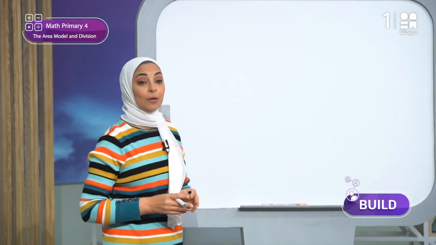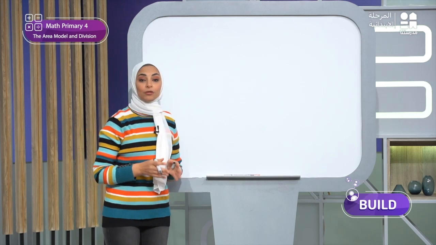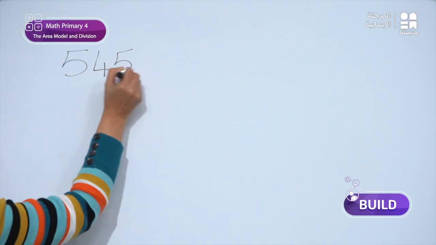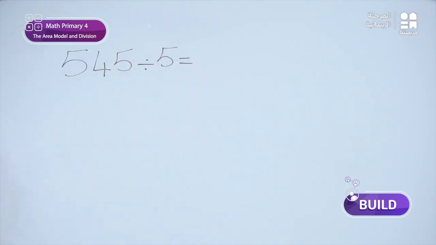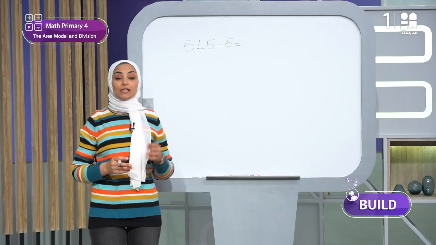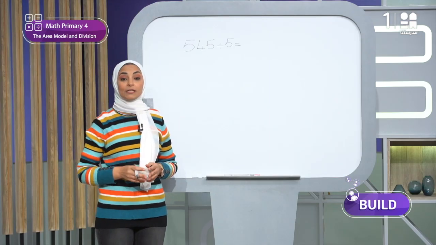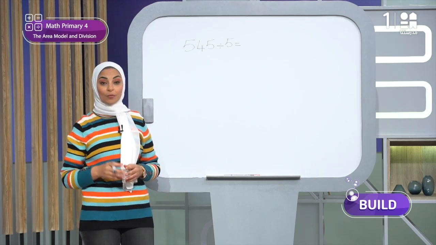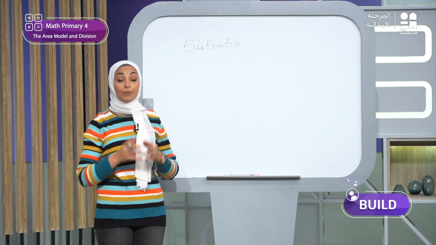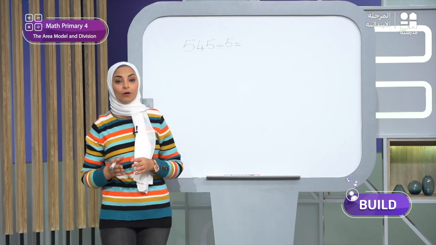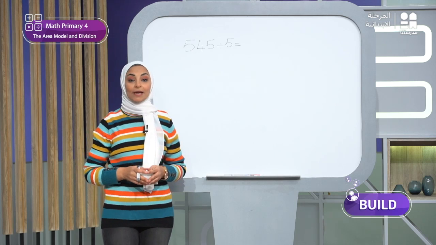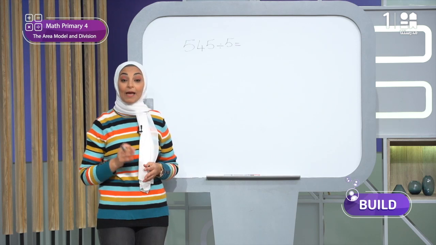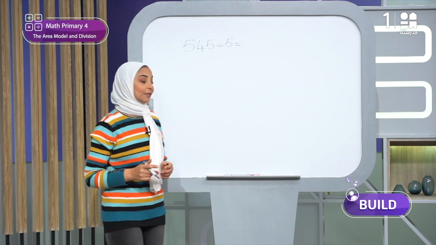Let's start to solve problem number 2 altogether. Here I want to divide 545 divided by 5. 545 divided by 5. Okay. Now, the dividend is 545 and the divisor is 5. Now, let's think all together the same way we did in the previous problem. Of course, we need to divide the biggest number, 545, by 5. طيب ممكن حد يقول لي that we multiply 100 times 5 will get 500. And this is correct. So let's draw the rectangle.